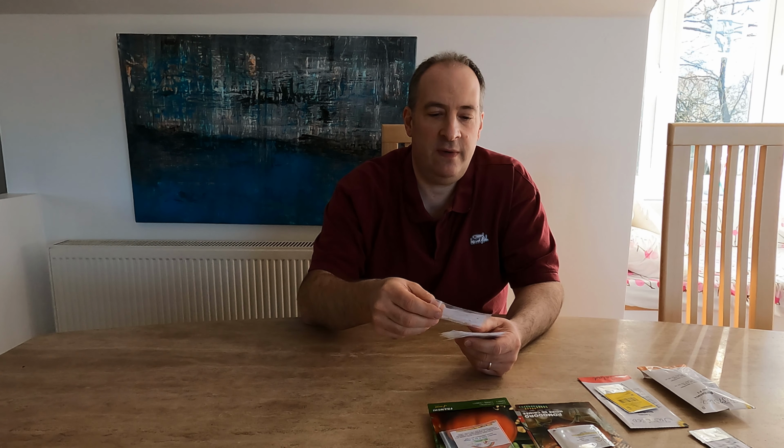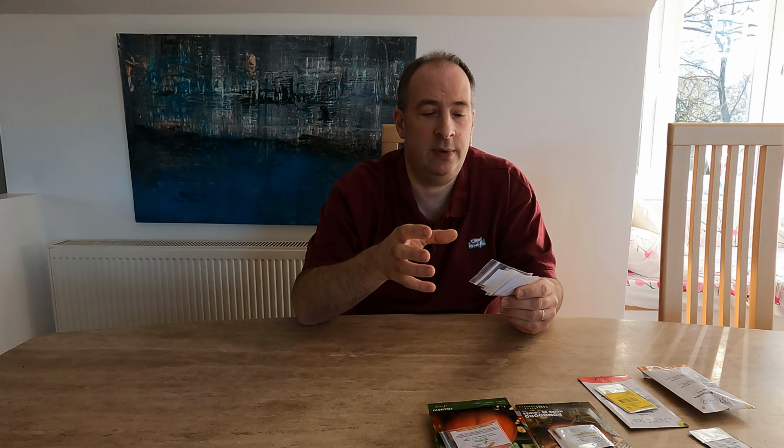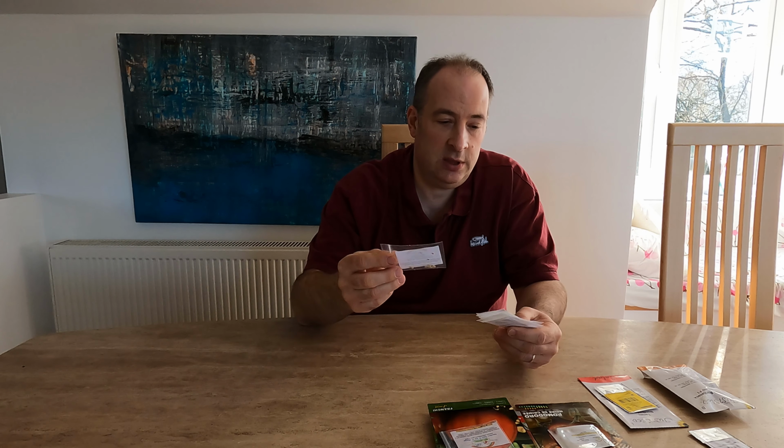So the first one I have here is Belmonte. Now, this comes from Calabria, and there are actually two tomatoes with this name. The one I've got is the costoluto, so that means ribbed. So this forms supposedly particularly large, slightly ribbed fruit, and is said to have an excellent flavour.